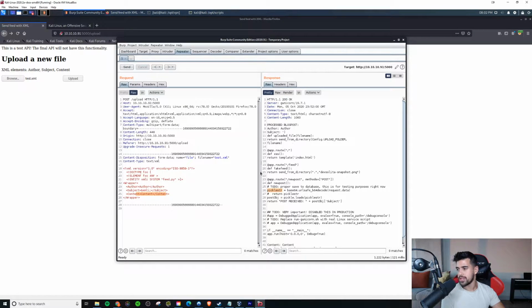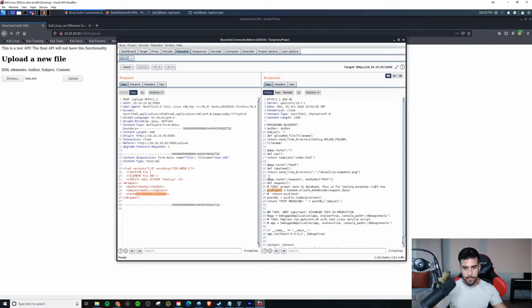So Pickle is not that smart, so it is vulnerable to deserialization. So if you do happen to see Pickle, and there's a lot of Java deserializers that are also vulnerable, I'm not sure what they are off the top of my head, but definitely be on the lookout. Do your research, do your enumeration, as we always talk about on this channel. But yeah, that's pretty much the description here. I just know off the top of my head that Pickle is vulnerable to this. But now on to this specific example, and I'll show you how we can actually exploit this, because the nice thing about finding a deserialization vulnerability is the exploit results in remote code execution.